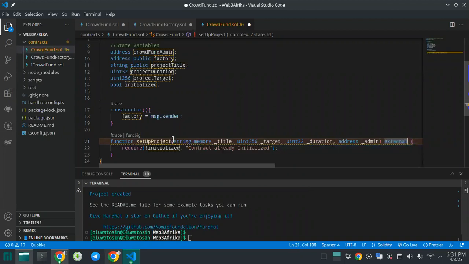So here are the things that we need to set after we have made this check.